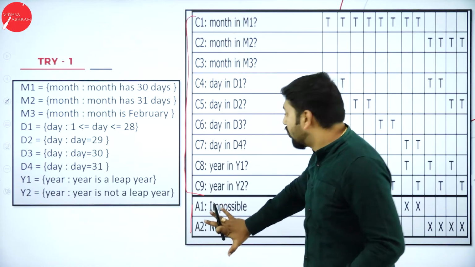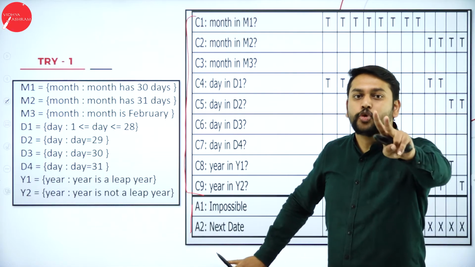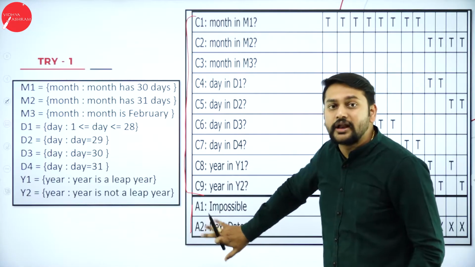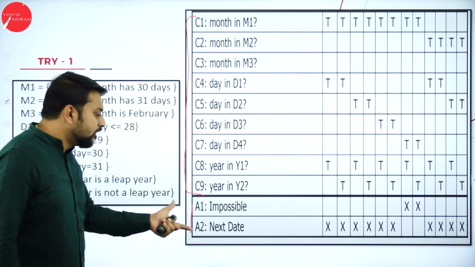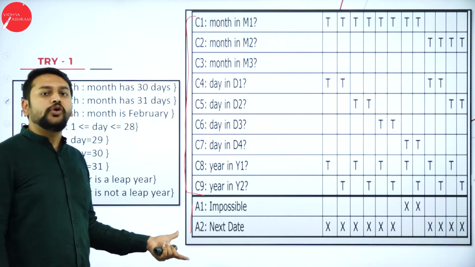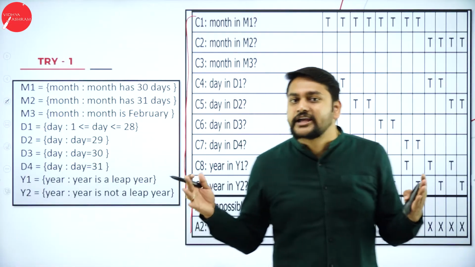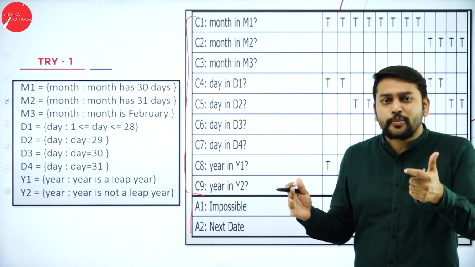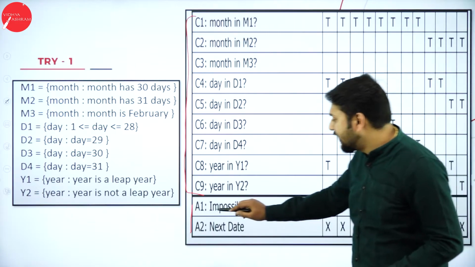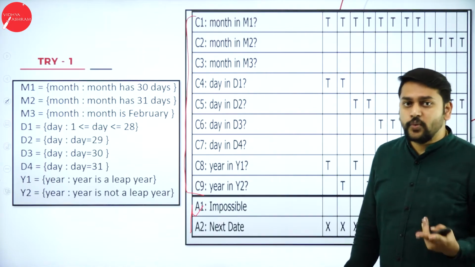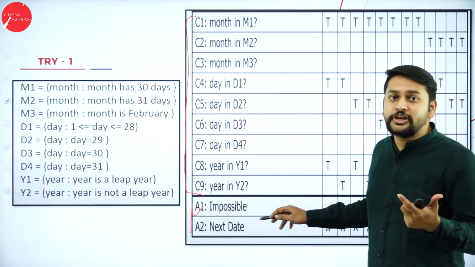This column, I will call a stub. In this stub, I will have 2 parts. One is the condition stub, another one is the action stub. When it comes to the action stub, the output is what I will call the action stub. So fine, how many entries are there? How many things do I need to consider? So I have A1 and A2. When it comes to A1, I have impossible.